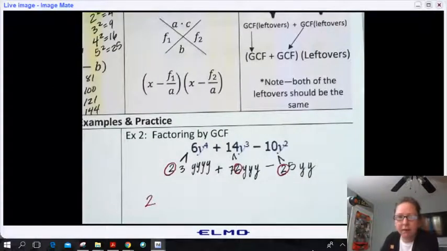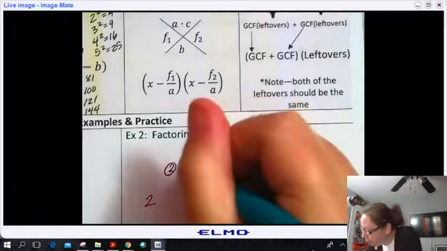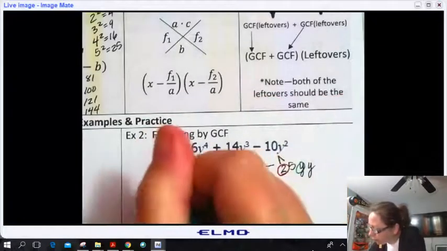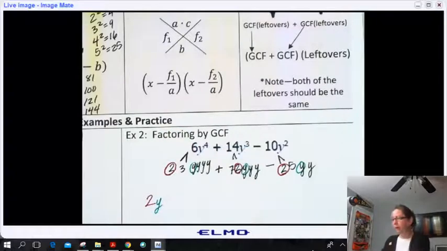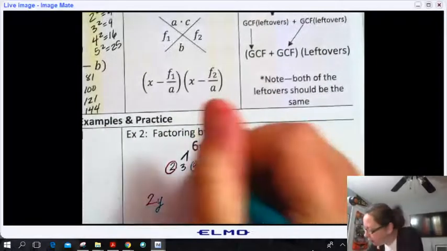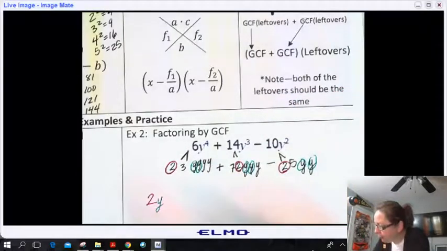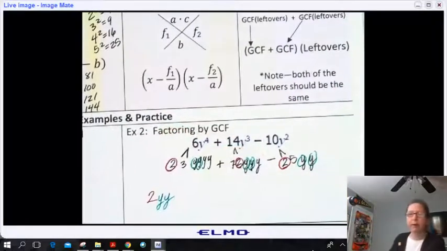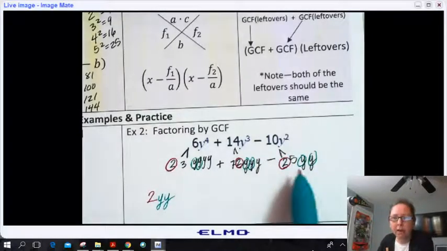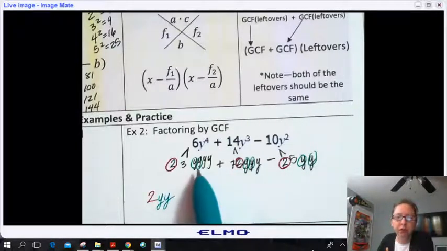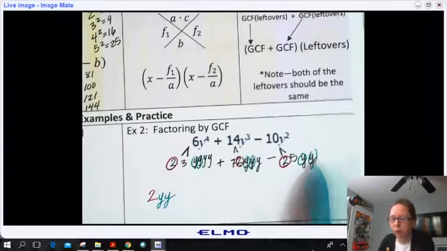The second thing that I see that they all have in common is a y. Okay. And then what else do they have in common? I see another y. They each have another y. Now, I can't take out any more y's because this term in the back doesn't have any more to take. So I can't take something from one of these 2 terms without taking it from this one as well.